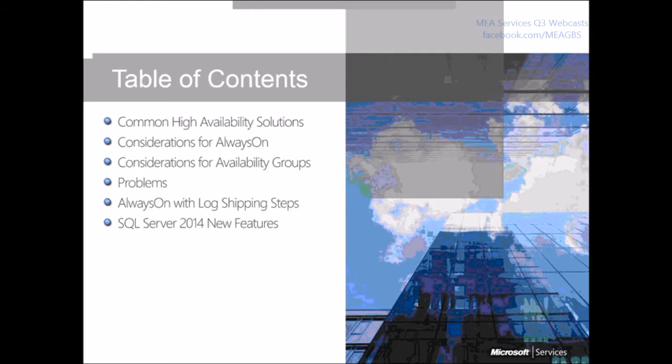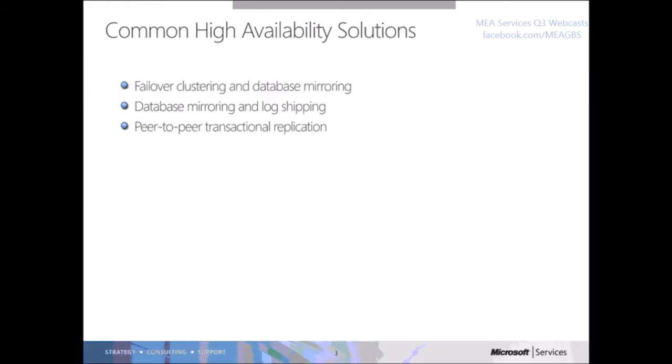Common high availability solutions. Talking of common high availability solutions, in the past, when the requirement was to have automatic failover of SQL Server service, we would then choose SQL Server failover clustering, whereby all the databases in that particular instance fail over. With database mirroring, we then get redundant copies of the same database so that we didn't have a single point of failure. With database mirroring, you have application failover that's accomplished through use of a failover partner connection string parameter. So you get automatic failover between principal and mirror.